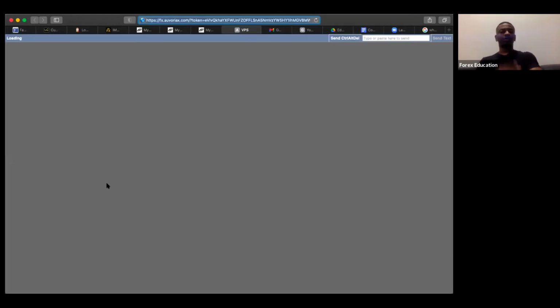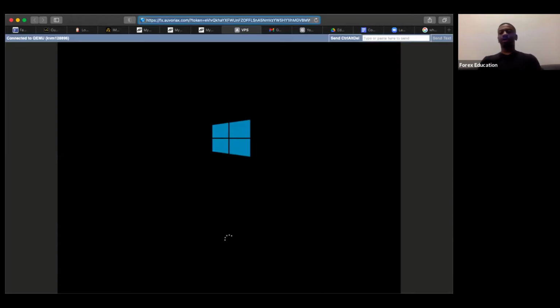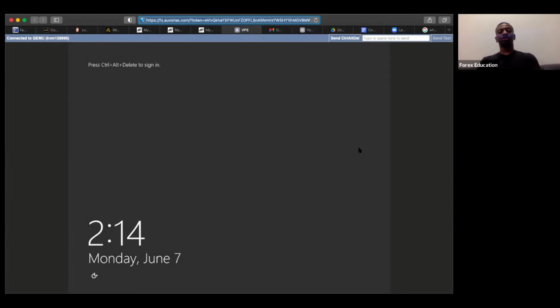So once you've logged in, if you log back in, it'll typically log you straight back to where you need to be. But if you log in for the first time, or for some reason you rebooted your VPS, you're gonna have to log in. It should bring you to this page here, which shows you the date and time of the server for the virtual private server.